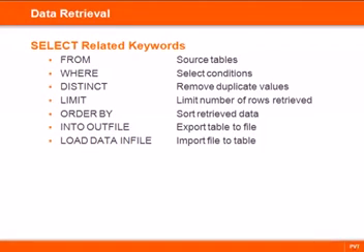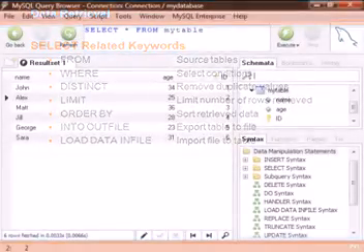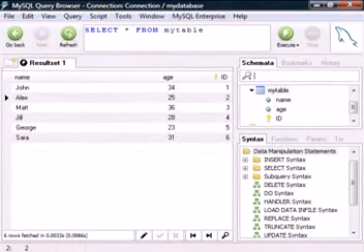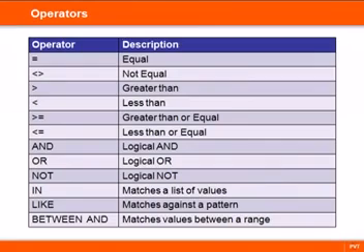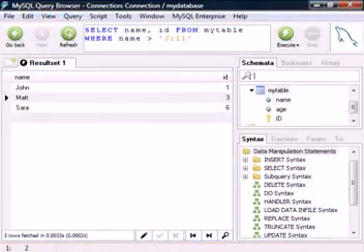The select statement is the most frequently used SQL operation and is used to retrieve rows from a table. As of now, we've used the asterisk to select all columns in a table, but we can also select one or more specific columns to retrieve. Added to a select statement, we have the where clause that specifies a selection condition. We can use the standard operators here, as well as some that are more specific to SQL that we will look at. These operators can be applied to strings and dates, just as well as numbers.